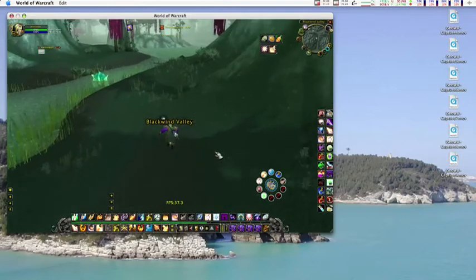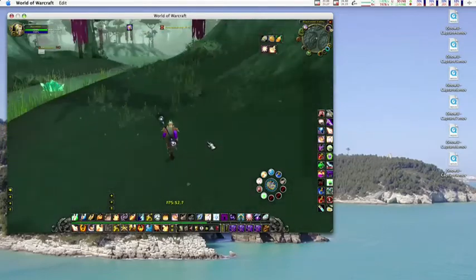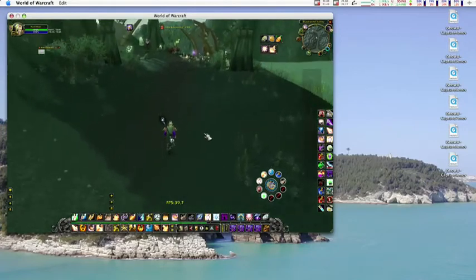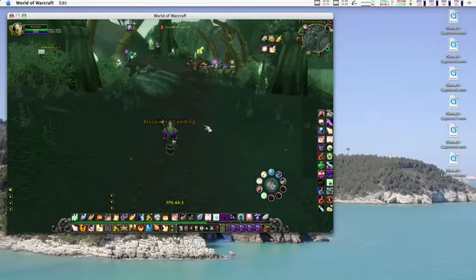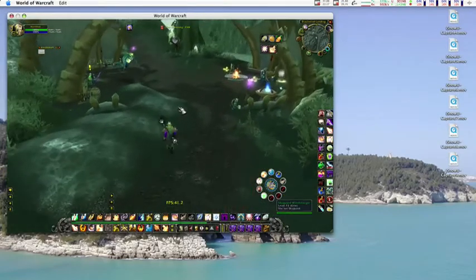So World of Warcraft is still able to get more frames per second than what we're recording, which is a good thing. It means we should have good play performance. And it looks like we've got some overhead there that if things get busy, such as if you're doing a raid, then you've still got a bit of CPU room. Now it's probably a little bit unfair because this is actually recording on a Mac Pro.